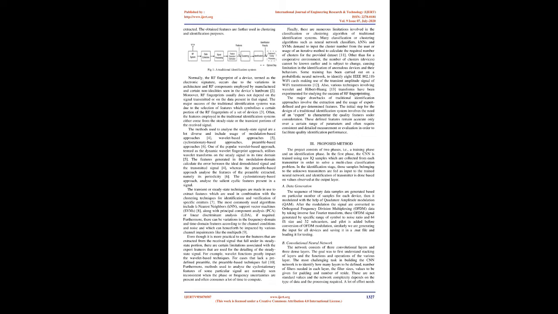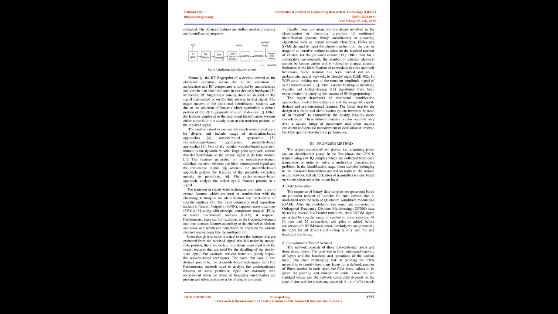Finally, there are numerous limitations involved in the classification or clustering algorithms of traditional identification systems. Many classification or clustering algorithms such as neural network classifiers, KNNs, and SVMs demand that the cluster number be input by the user, or the use of an iterative method to calculate the required number of clusters for the provided dataset 11. Other than in a cooperative environment, the number of clusters, i.e. devices, cannot be known earlier and is subject to change, limiting the identification of anomalous devices and their behaviors.